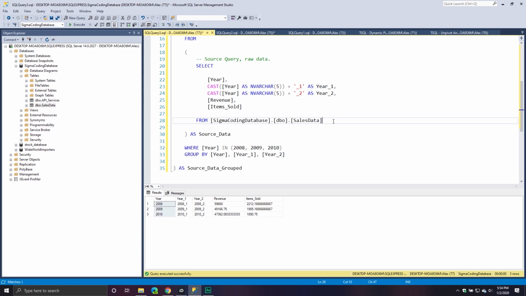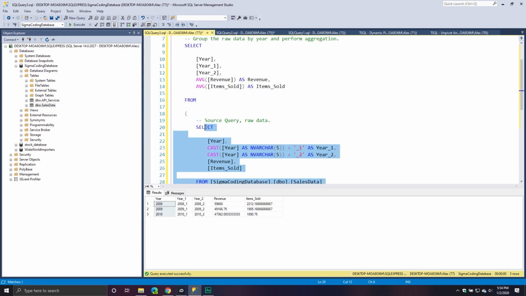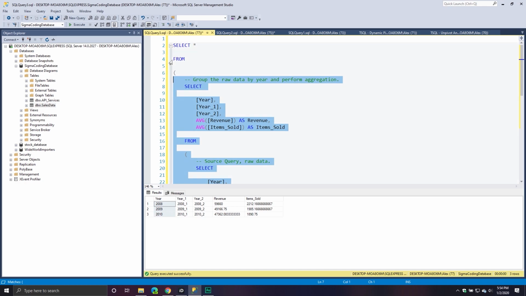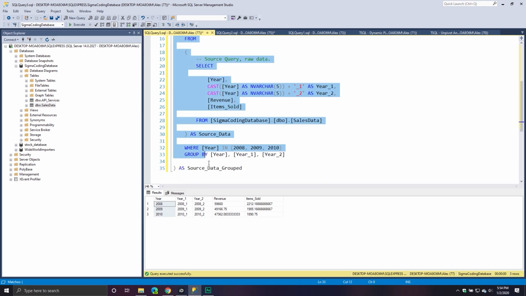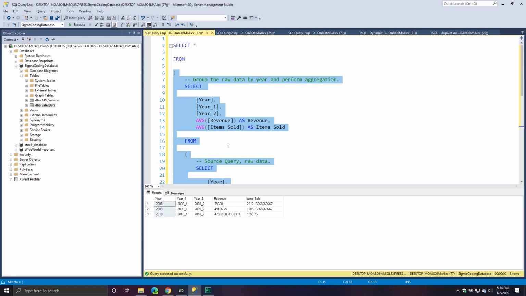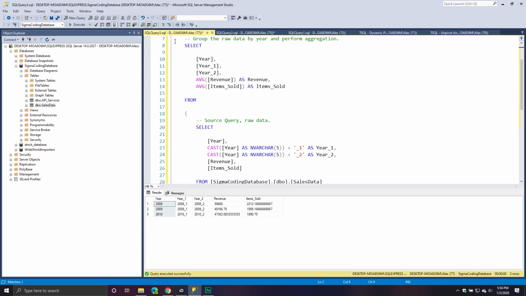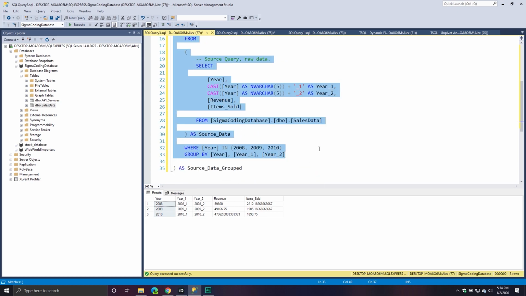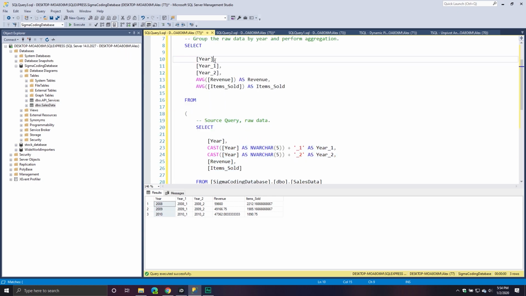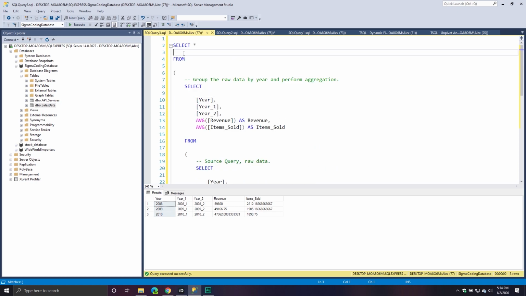The way I like to think about it is this returns a table, this returns a table. That's why you see these brackets that surround that query, because if you consider, just say, for example, this was a table, what you're really saying is select all the columns from the table that we have at this point in time. It's just that that table is changing a little bit as you go deeper in. So this is the original one. This is the next level out. So that's after it's been modified. And here we're just selecting those modified columns. So with that, we can now move on to the next part, which is pivoting.